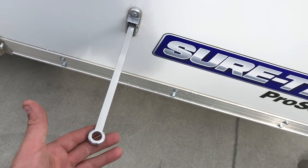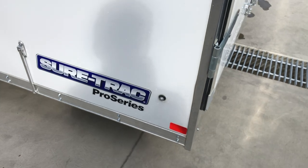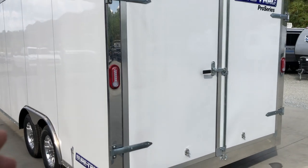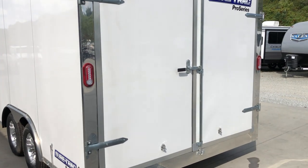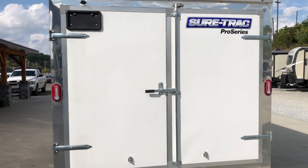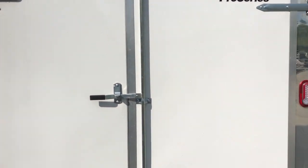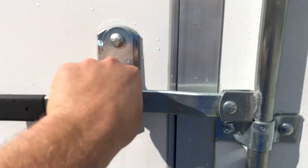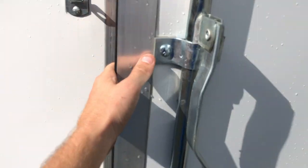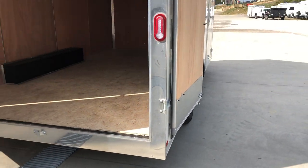Being a barn door, it does have a door holdback — notice this is an aluminum holdback, not plastic. It also has bullet LED lights standard. New for 2021, besides the torsion, would be the backup lights. So you've got your traditional stop-turn tails, but it's also got backup lights built in. It's got bullet LEDs across the top for your markers. Another detail we like — FlexCo on the doors. Just a little bit nicer hardware. Most use Chinese hardware that doesn't seem to work quite as well.